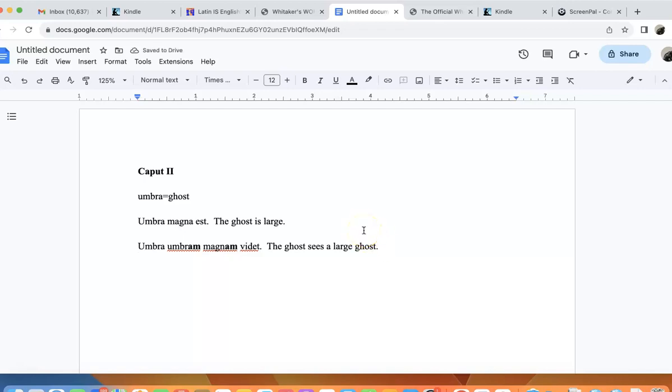All right, let's think of another example here. Now these examples are going to get a little bit silly, but I'm choosing this example on purpose because we're trying to use the same vocabulary, but you'll see the endings change, so it changes the meaning. Whereas in English, notice that English just says ghost, ghost, and obviously that's easy for us because English uses word order, but you'll see the word ghost in all the English translations are largely the same, whereas Latin will change the inflected endings.